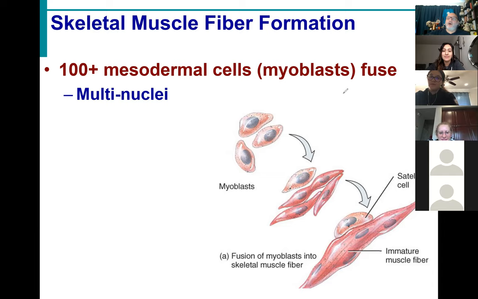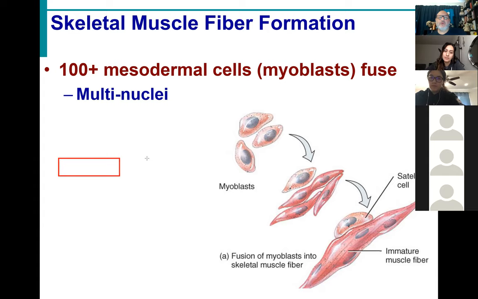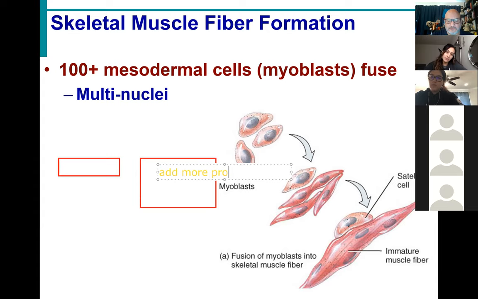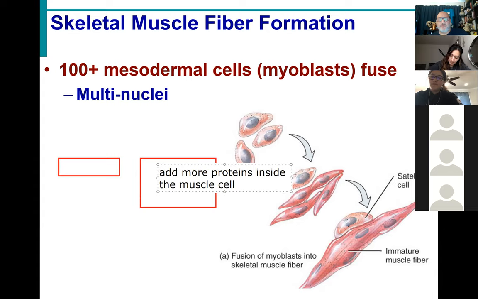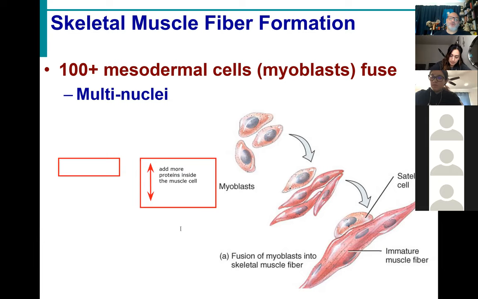Do you think our muscles get bigger, though, because we add more muscle cells to it? No. Notice we don't have an easy way to make new muscle cells. So instead, what would happen is the reason we would get stronger, and more importantly, the reason our muscles would get bigger, is because we would add more proteins inside the muscle cell. Wow, that is huge. We would be adding more proteins inside the muscle cell. And so our muscles get bigger because they grow wider. This type of increase in size is what we call hypertrophy.